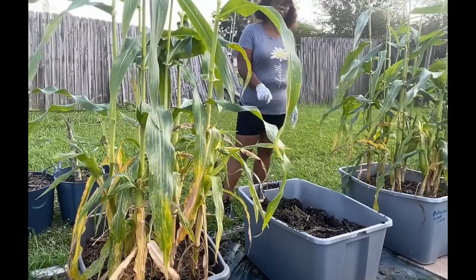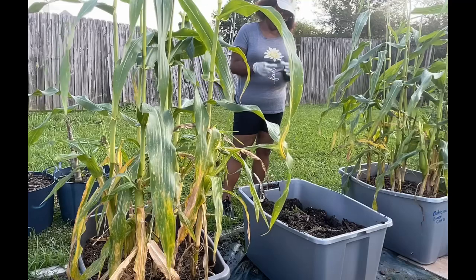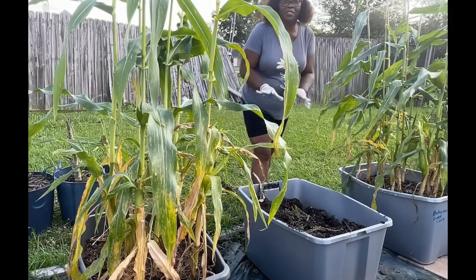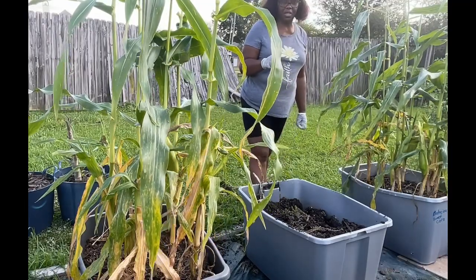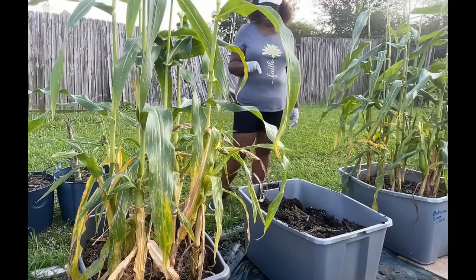This is the container where my early sun glow was. That was that very nice harvest of nice ears of corn. I got 6 full ears of corn from the early sun glow. I will definitely be growing the early sun glow again. And it has a short maturity date. I want to say it's 68 days. So this was a success story.